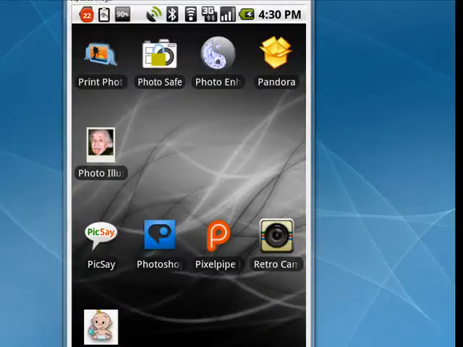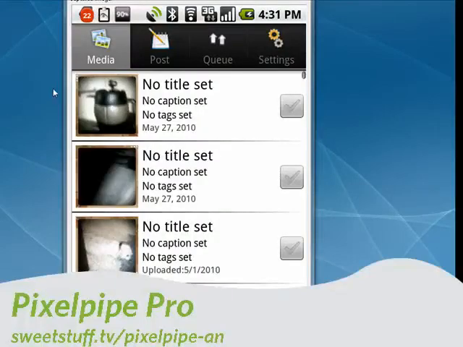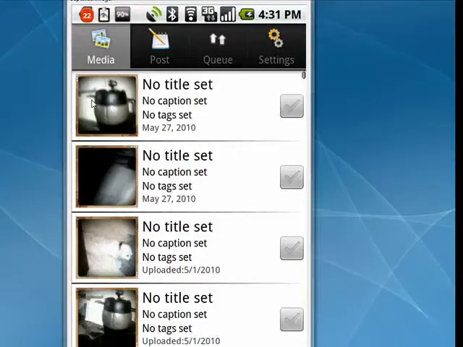This is another one we've looked at on the iPhone. It's a really slick program for working with your photos and sharing them. If you tap on a photo, you can upload it, edit the details, edit the image, and so on. You can also set up pipes that allow you to send your photos to a large number of sites: Twitter, Facebook, Evernote, and many, many more.